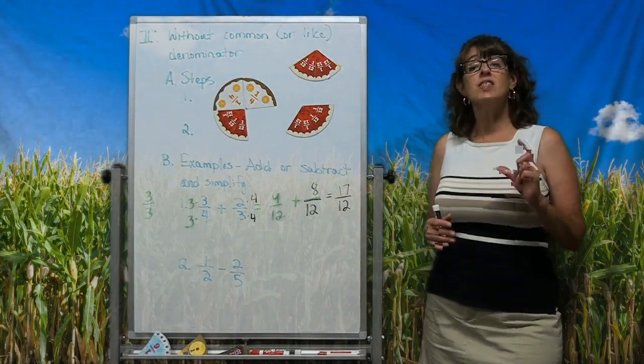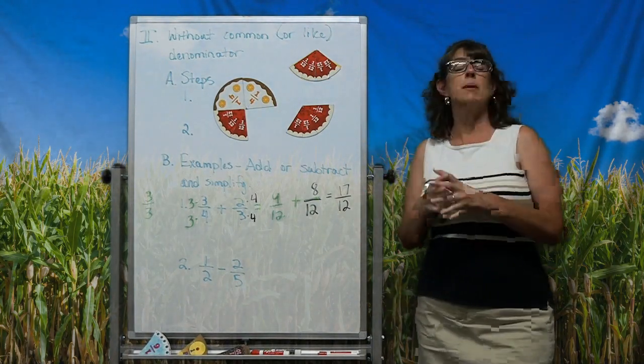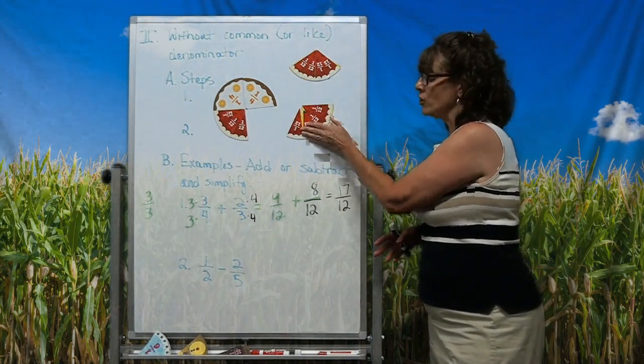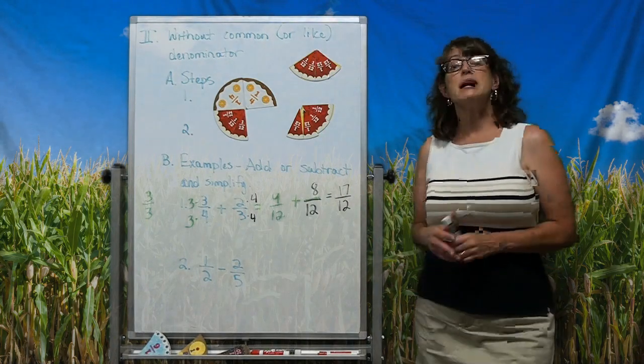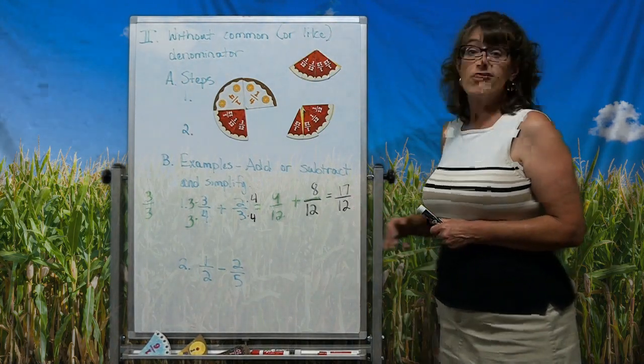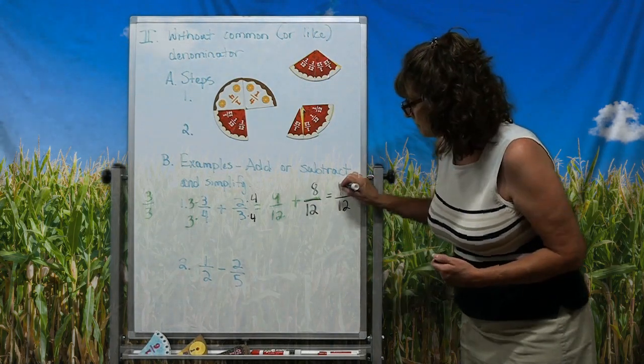That means I'm looking for the same number that will go into both of these to, quote, shrink it, but not really shrink it. I'm not changing the value, just the looks. I want these two numbers to be as small as possible. So I'm looking for the number that will go into both of these. The only thing that will go into both a 17 and a 12 is a 1. So I can't simplify it.